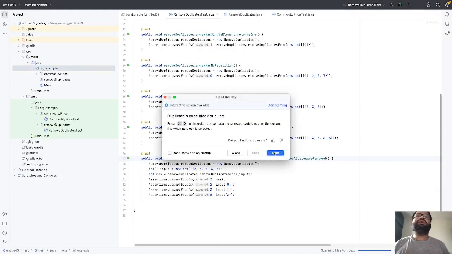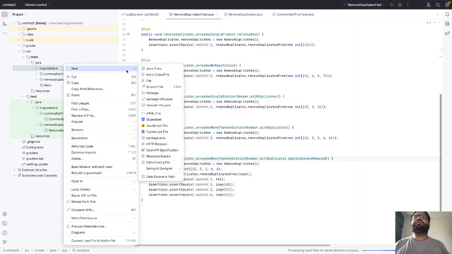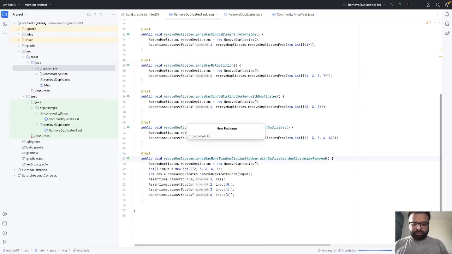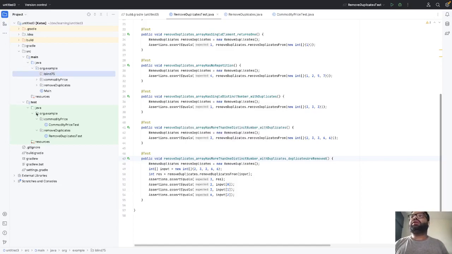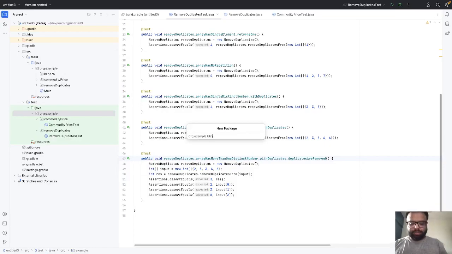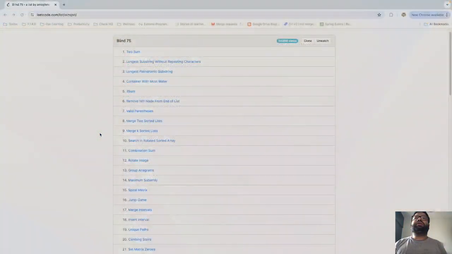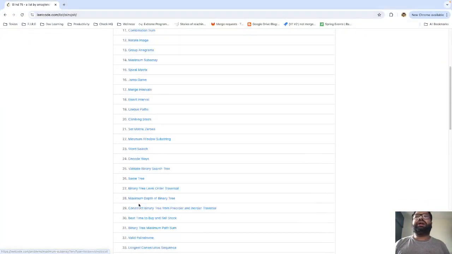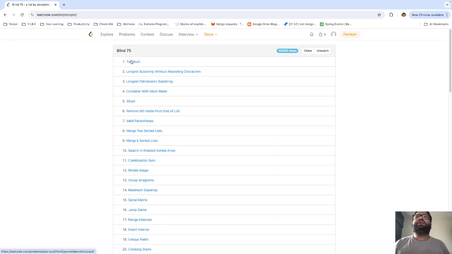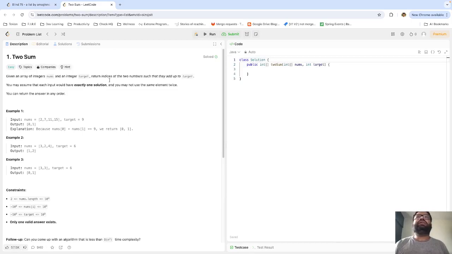Create a package. Okay, we'll start from the top and work our way down the list. So today we're going to solve this problem called TwoSum.